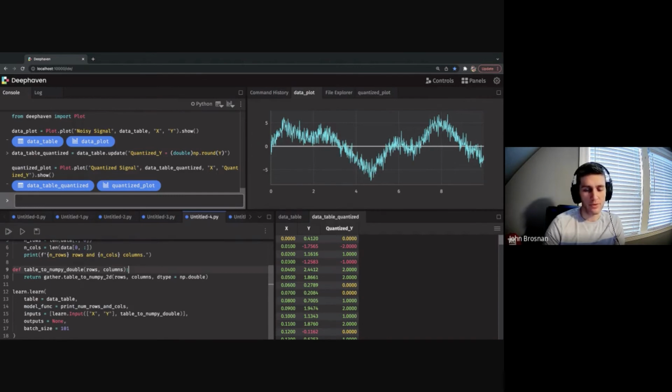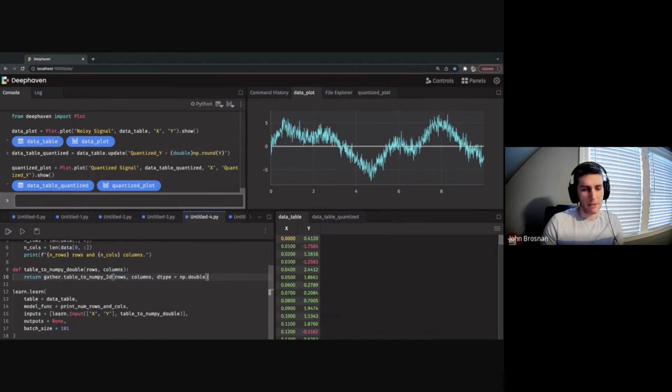This particular method can take up to 4 arguments. I use 3 here: the rows and columns that I specified as my function input, and the third argument is the data type of the output. As we can see here, the X and the Y columns in my data table are both of double type, so I'm going to specify NumPy's double data type. There is a one-to-one correspondence between Java primitives and NumPy data types, with the exception of Boolean values. NumPy stores Booleans in kind of a strange way, and I'm not 100% sure why.